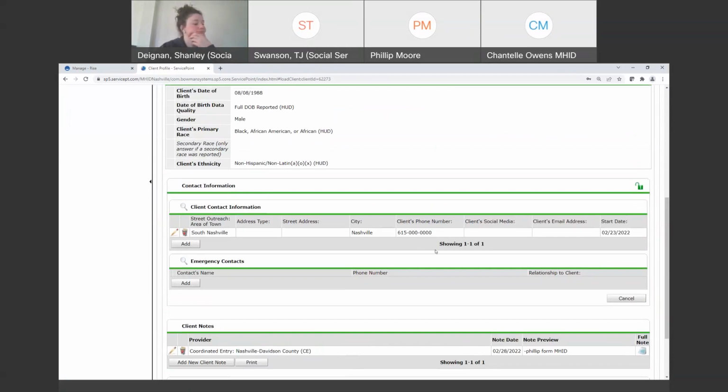Your client contact information, where's that street outreach? We're just putting where your... Philip, your audio is... I can't hear you. I'm so sorry. Your audio is cutting in and out. You can use the chat box, or if you want to call in on your phone, that will be the most reliable connection. And if you want to do that, you'll click the audio box in the top left corner of your screen and click change audio or something like that, and then click the call in feature.